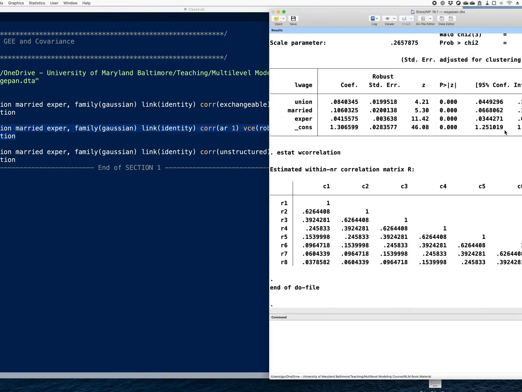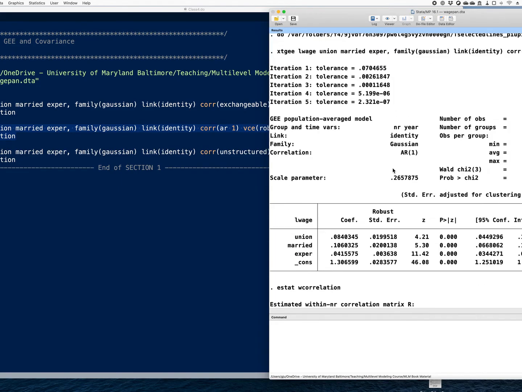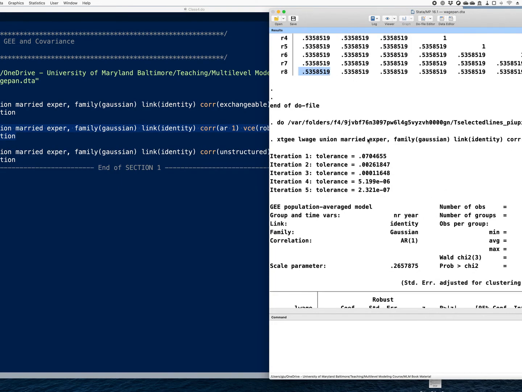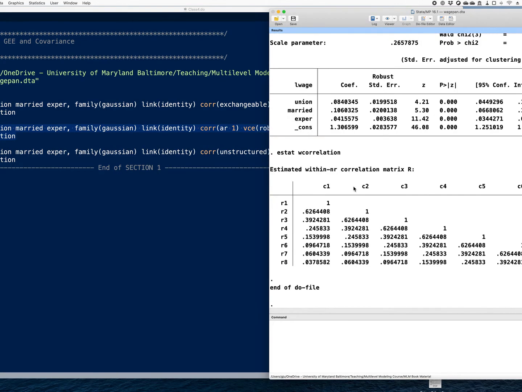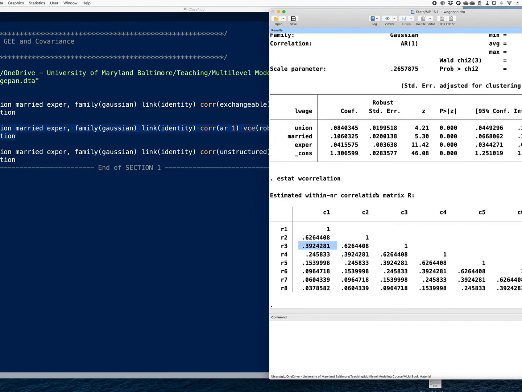So we can estimate these models here, and we can see that that's pretty good, right? Here we had one parameter to represent the covariance. Here we have a function that decays over time, allowing us to use a small number of parameters, essentially one parameter, right? So the relationship between time 1 to time 2 is the same as the relationship between time 2 and time 3, right? That's this diagonal, right? And then so on and so forth.